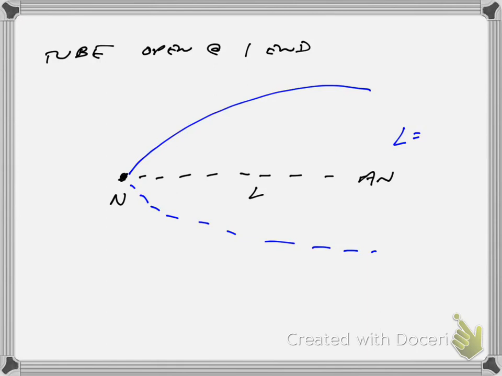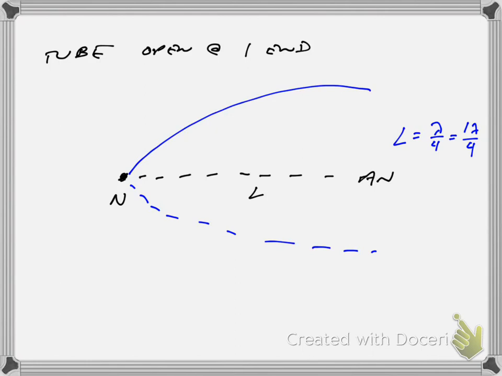And what is the part of a wavelength that's equal to the length of this open tube? Well, it's 1/4. And that shouldn't surprise you one bit, because in your experiment, when you were using the PVC pipe and the water, which closed it at one end while the other end was open, we tried to find the shortest possible wavelength to create a standing wave. We moved the column and made the column as small as possible before we got our first standing wave. This is what we got. And that's why you took all your numbers and multiplied them by 4 for the column of air to get the wavelength of the sound.